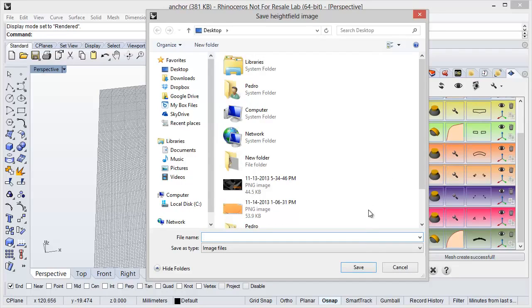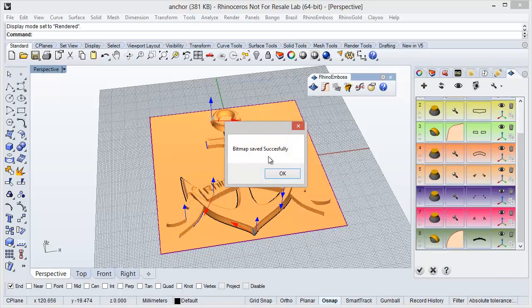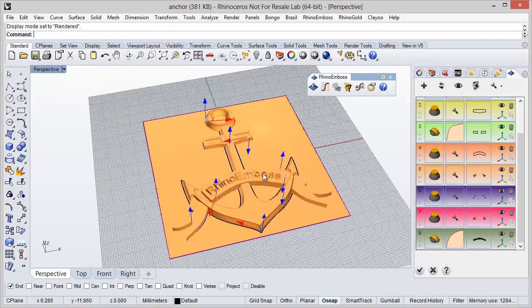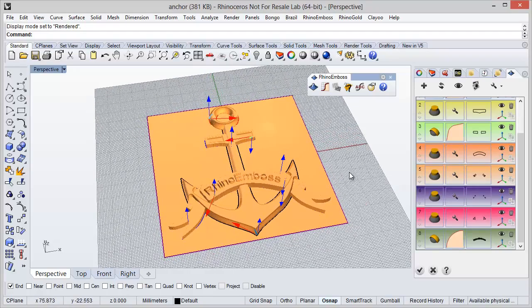Okay, I'm going to save this image as an example, and now I have available one image that can be used as a texture, for instance. So this is the idea. We can also create images from our reliefs, but in this case I just want to add the mesh, so I just check here.